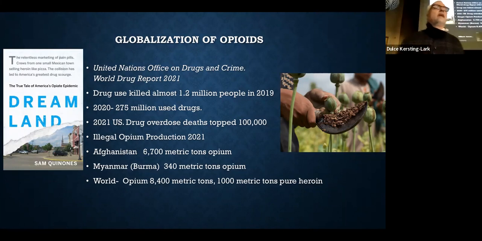And so what I want to do now is move back to the past: how did we get here? How did we make opium so common as part of all of this? One way that I looked at this in my research was the globalization of these drugs and the globalization of opium, the aspects that made it a global commodity. Opium was used before the 18th century around the world as a medicine and a painkiller, and it showed up in a lot of places, but it was not a major problem in most of those places. It wasn't mass produced, it just was there. But this all started to change in the 18th century, and then definitely in the 19th century when it became a global commodity. And so that's what I want to focus on.